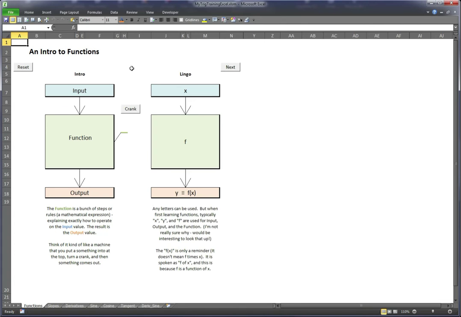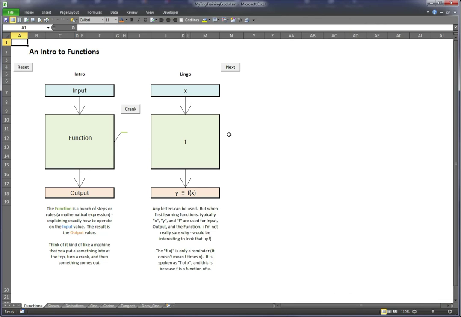So next, let's talk about the fact that mathematicians aren't going to want to use words in their formulas. There's not enough room. You'd wind up with paragraphs just to represent something that describes a line or something simple. So we want to use really, really short forms to describe things.